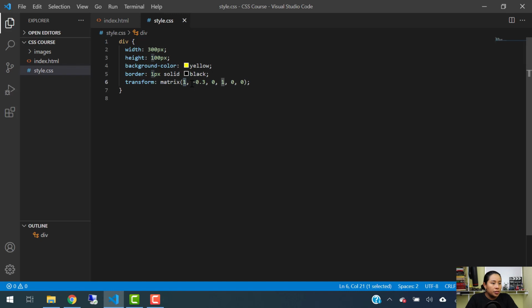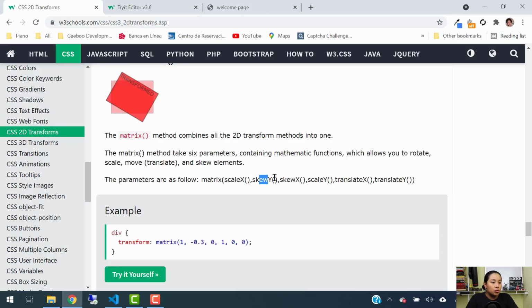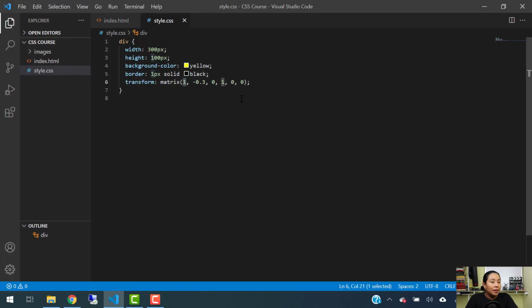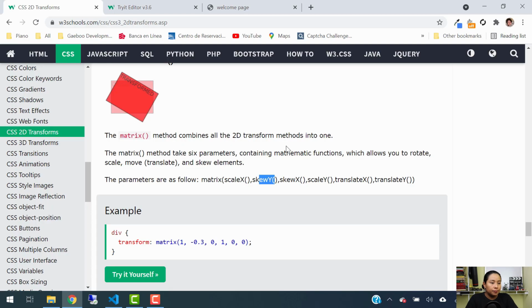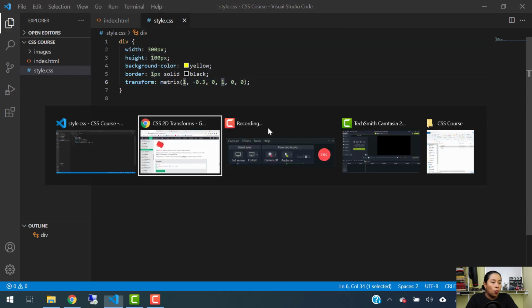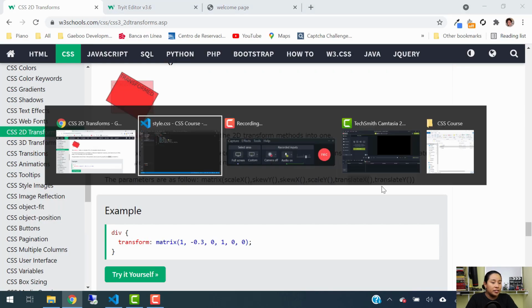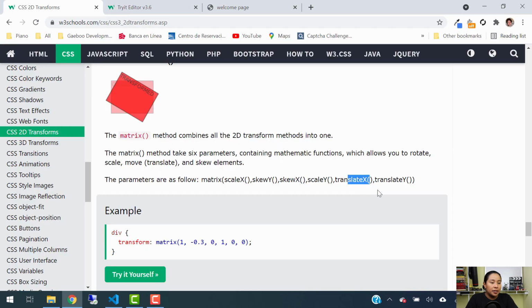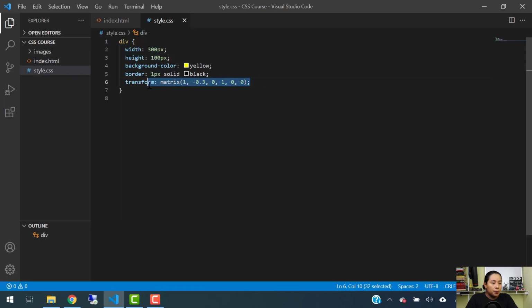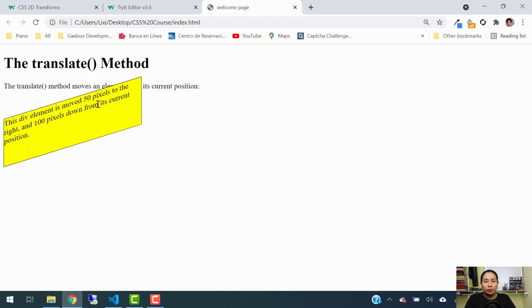Then we are using minus 0.3, and this is to skew Y. Then we're given 0 to skew X, so nothing is happening on X. Then 1 to scale Y. Then 0 to translate X, and then 0 again to translate Y. So all these parameters that have been applied are giving you this result right there.